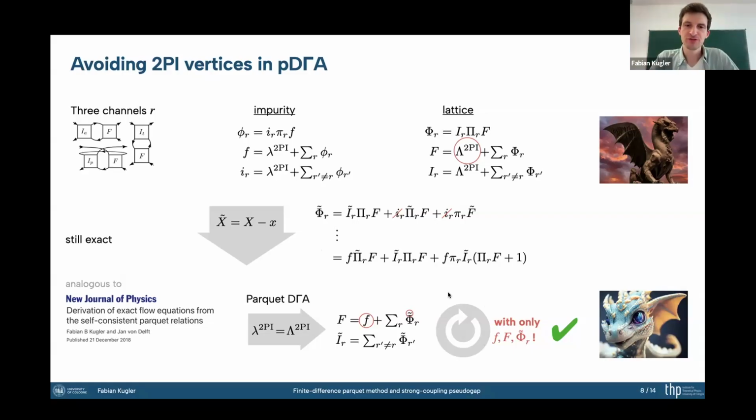Yes, this is obvious from the algorithm itself. So you can sort of stare at these equations. Phi tilde is generated from the algorithm, right? It's just a solution of this self-consistent equation. And in this equation, there's no more divergent quantity present. It's only f and some propagators and differences of propagators. So the equations have been transformed in such a way to completely eliminate all divergent impurity quantities, and therefore you will not generate divergences just by solving coupled equations.